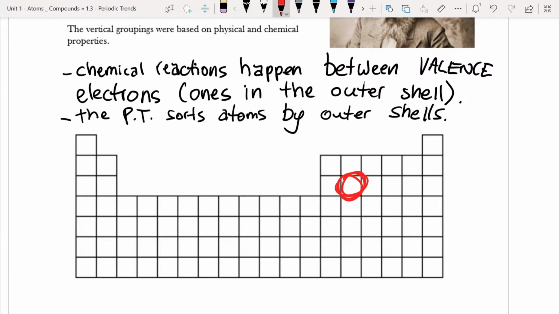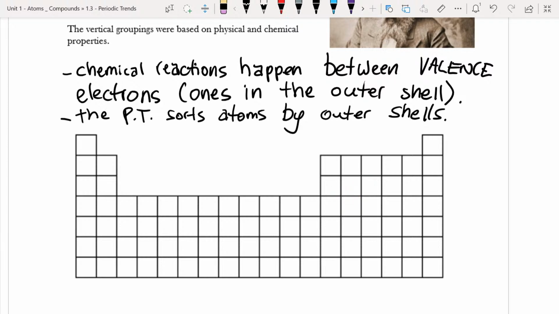Does that make sense? I look at that, and I count down, and I say it's in the third row. That means there are 3 shells. I count over and say 1, 2, 3, 4. That means in that third shell, there are 4 electrons. What about the previous shells? They're going to be 8, and the one before that? 2. Because all the shells below the outer one are always 8 and 2. Yeah, totally true. They're always full. Good. Does that make sense?